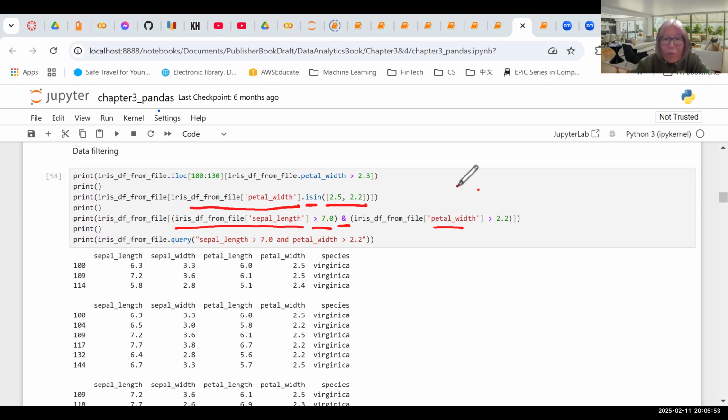And you can also use SQL-like query statements, similar to that, okay? Over here, you select the column and put in the condition, and you can also use AND to build a complex condition. And then you pass this to the query statement.